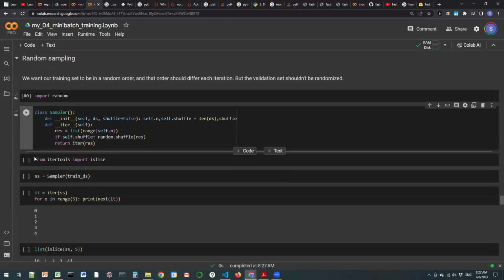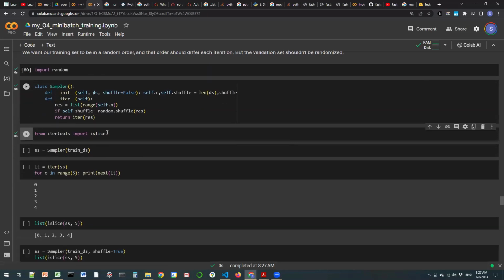And actually, we have seen this before, but basically he's just saying, look, we can use the built-in Python islice functionality to build a chunk from our randomly shuffled set of indices. So we build an instance of the sampler class, provided the training data set.